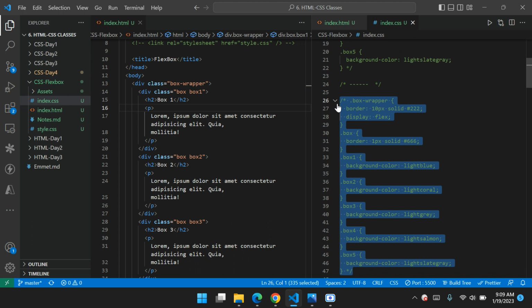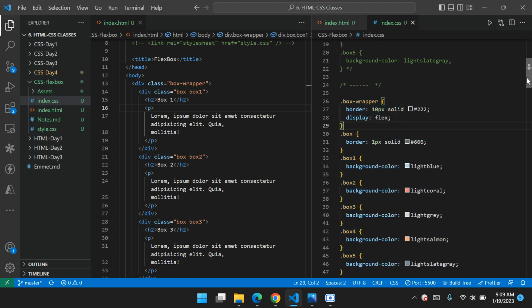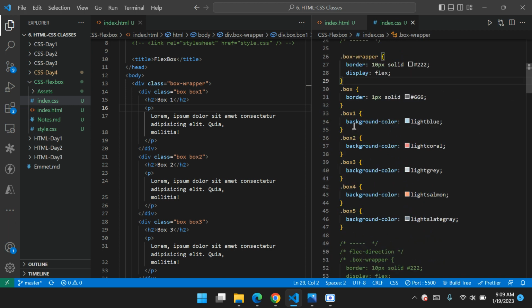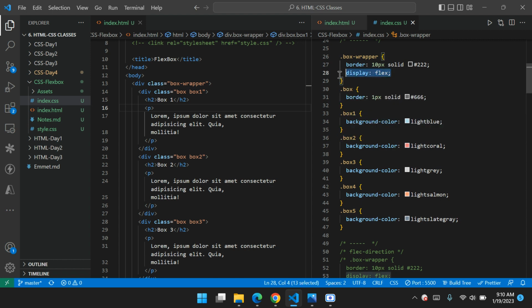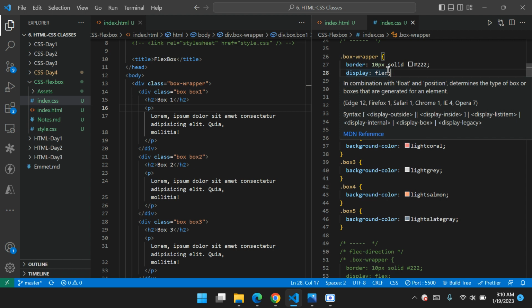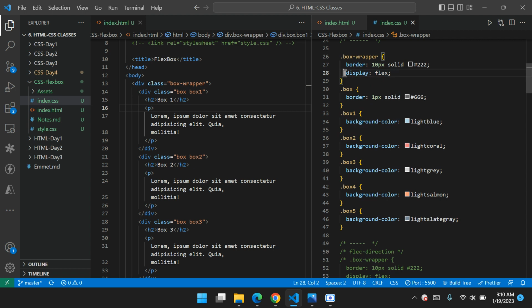Now see, again, everything is similar. Background, border, background colors are here. Only one thing I have written: display flex. Do you remember we used to write display block, display inline-block, display inline? Similarly, we have this display flex. And you have to remember that we add this property in the flex container. Flex container means the outer div.